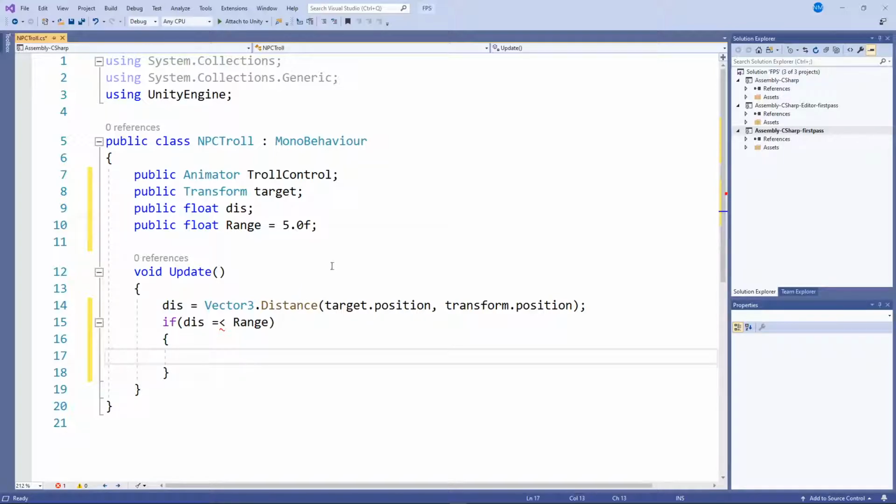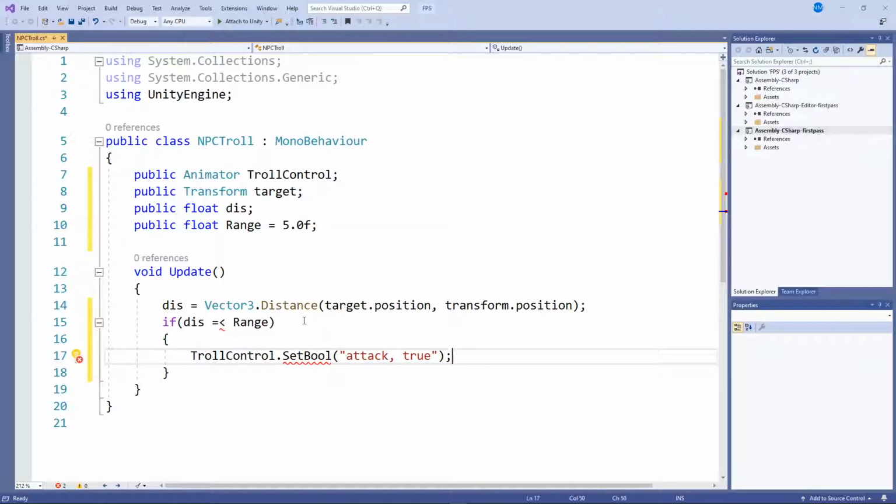So the way we do that is, we've declared this up here, so we can say troll control dot set bool, because it's a bool that we want to set, and we're going to put the one we want to set in here. So we have to remember what we called it. So it's attack, and we want to set that to be true.